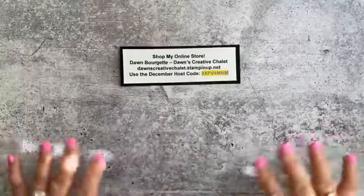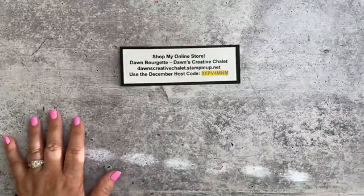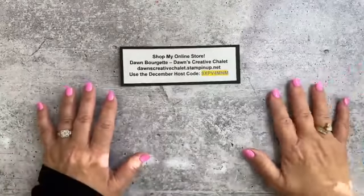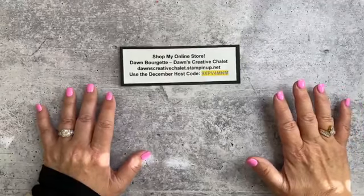I'm getting a little bit of a shadow here so we'll see how this goes. I decided to close my blinds, which killed me because we rarely see the sun, but it's going to make some really crazy images if I didn't do it. The sun is actually out in Michigan!